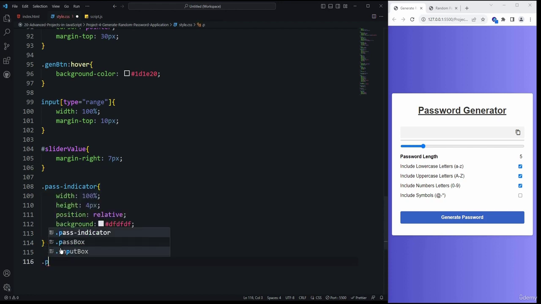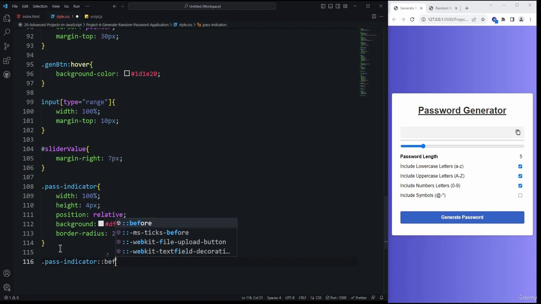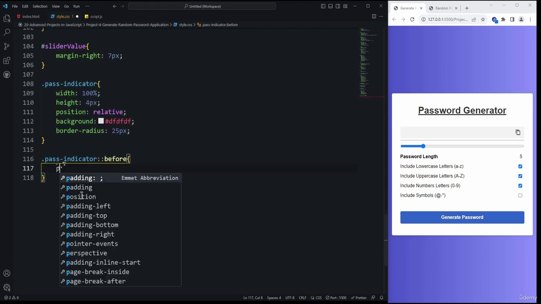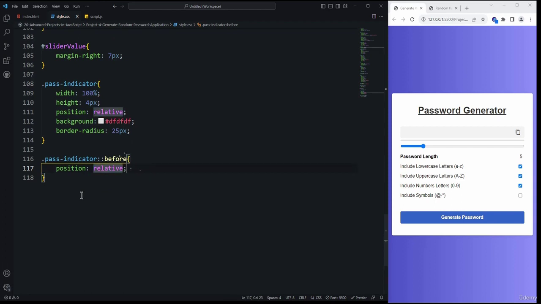Okay, and after that we need to use the pass indicator again. Here we need to apply the pseudo class, which is before, then start its block of the code. Inside that we need to apply the position, actually not position relative, we have to add position absolute, because relative is applied to the pass indicator.